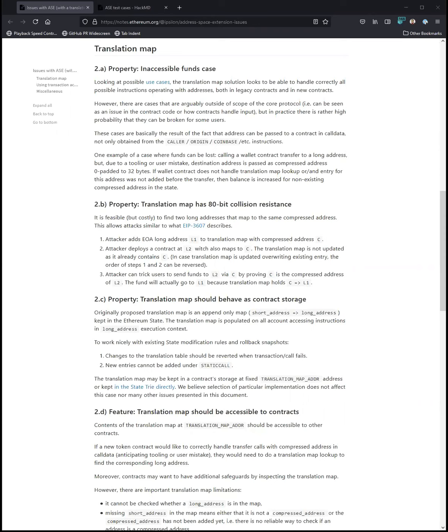And then I think we could also, in theory, have some other bit that says recover this as a compressed address versus recover this as a long full address. That way, if you need to withdraw some token that you got sent to your compressed address, you can. You just have to construct a transaction that recovers to your compressed address instead of recovering to your long address.